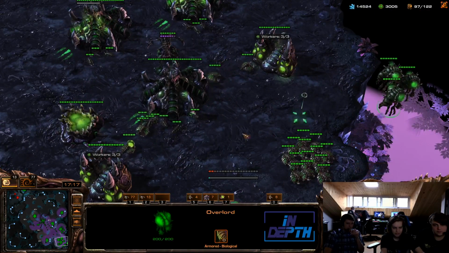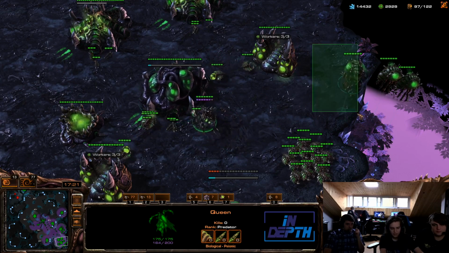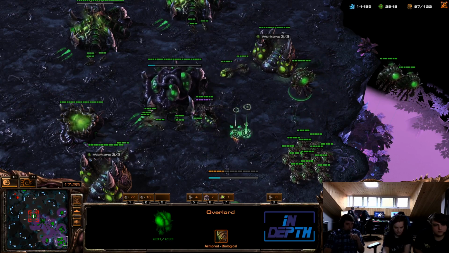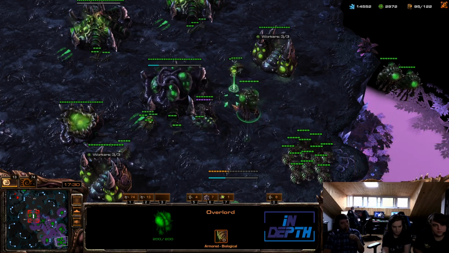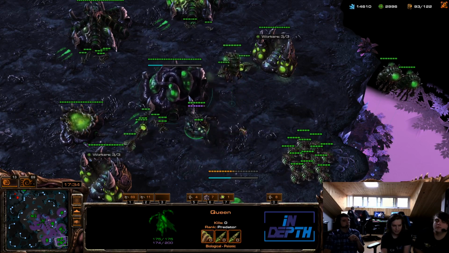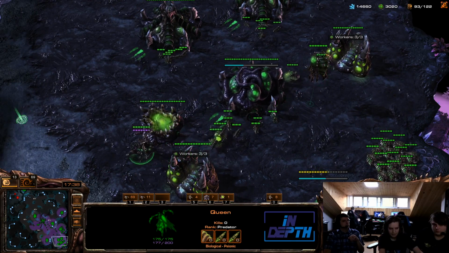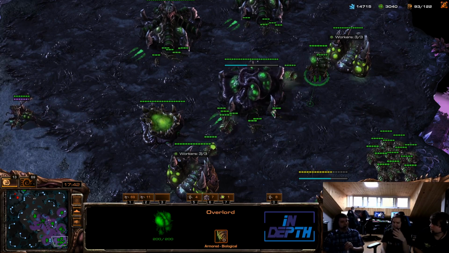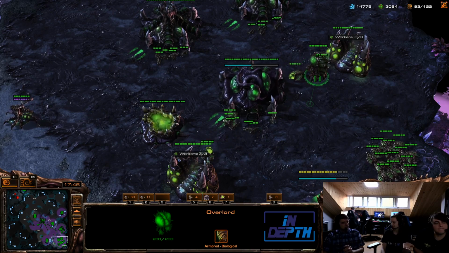Another thing I want to mention is, okay, we need a layer actually before I do this. But if you're using the base standard hotkeys, there's a problem: your inject hotkey will be the same as the overseer hotkey. So say you're jumping to a base and you want to inject, but there's no queen there for some reason, and you do it really quickly, then you'll accidentally morph an overseer. And you'll see a lot of pros actually still do this. They'll accidentally make overseer sometimes. Not so much anymore when they switch to the new inject system.